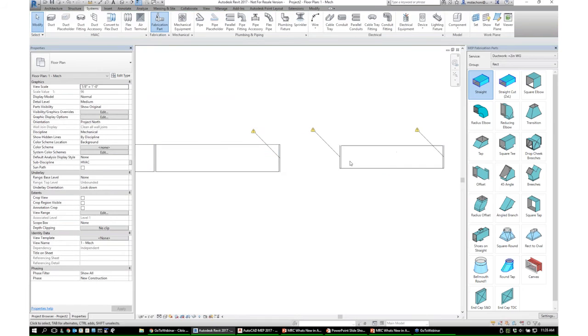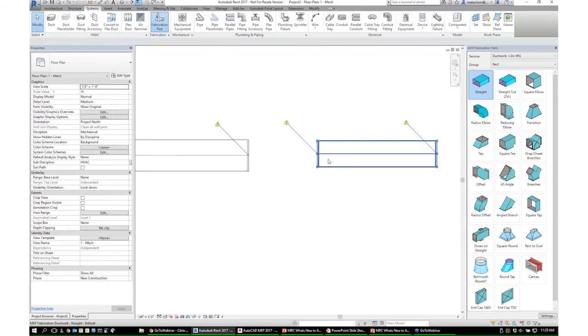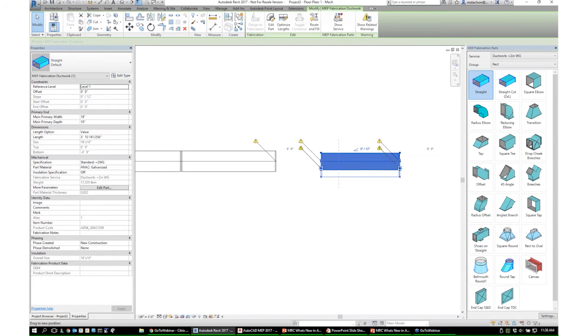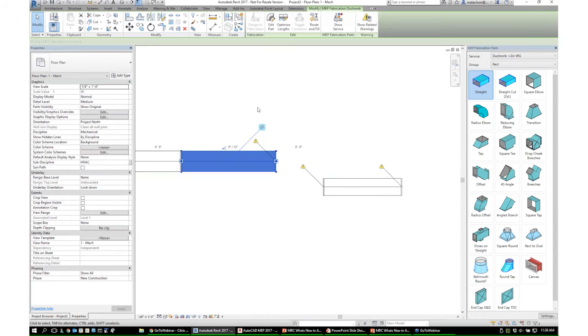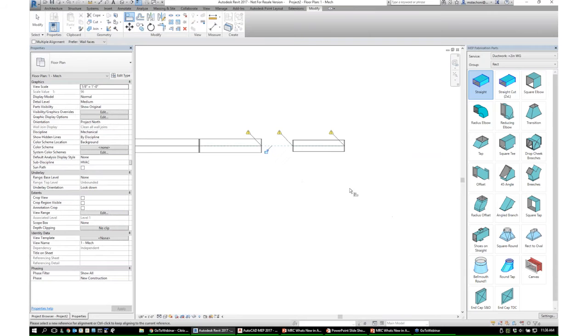Okay, so basically what I need to do is I need to connect these two together. To connect them together, what I have are tools. Let me go ahead and make sure that this is aligned like that. There we go. And like I said, the align tools now work in fabrication parts, so I can use AL, or I can click on this and go to my align tool, click on that, that's good there.